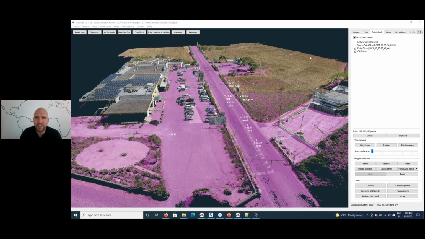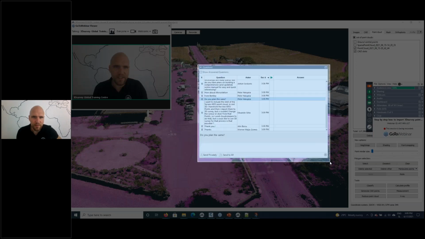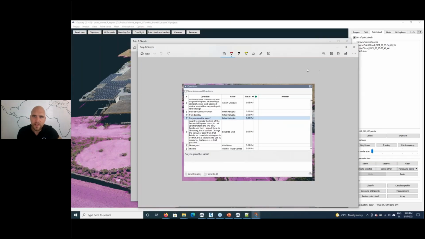I see that we just received another question really quickly, which we will take time to answer. I want to include the limit of the terrain into the point cloud. In Civil 3D, I transform the line into points and then import them to 3Dsurvey, but couldn't change the color of those points. So I use CloudCompare to do that, but of course, I'd like to use 3Dsurvey for that process. Is that possible?